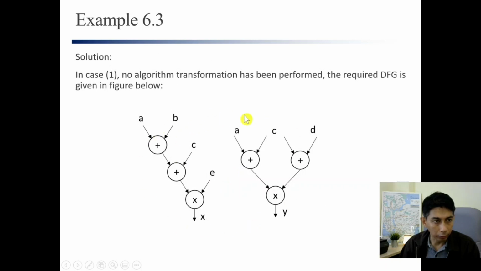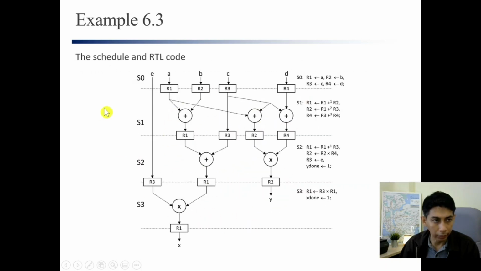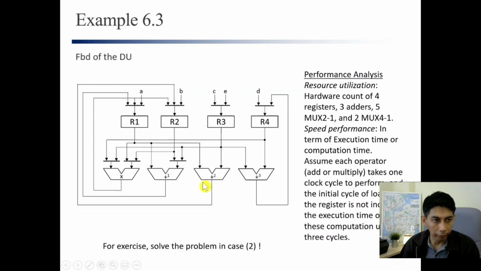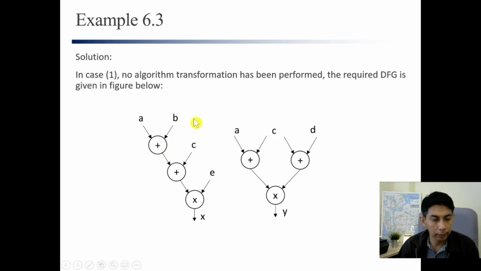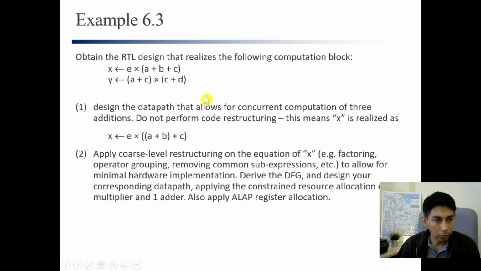So we started the design from the DFG, and we have the schedule and allocation, and also the RTL code. And we have the DU. We will not stop here. Let's try to finish this by writing the code for it, and also we try to create the CU, the control unit, for this one. This is the additional example. So let's create the CU circuit for this one.